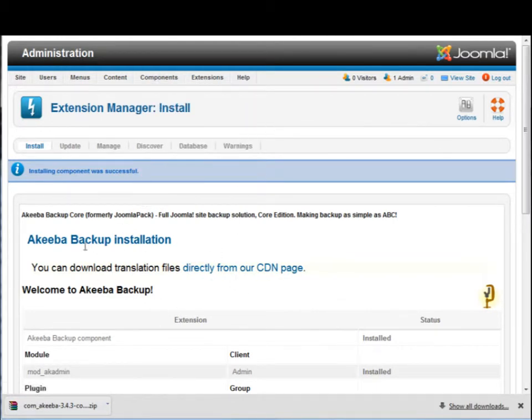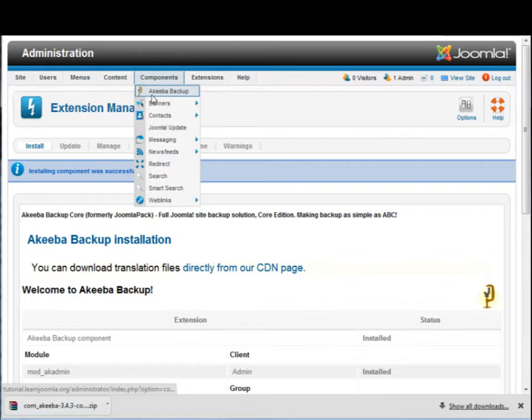So once it's installed, Akeeba is a component, and you'll know that because one of the ways is in the package file. It starts with com, stands for component, so you can find it in the components menu here. You'll see Akeeba Backup.